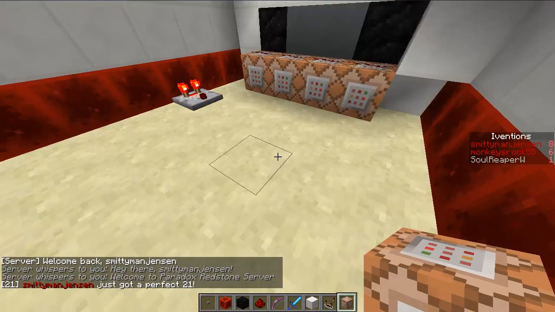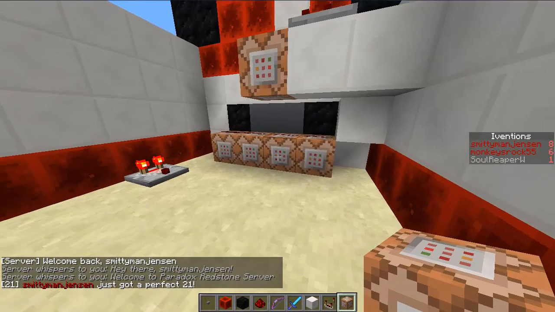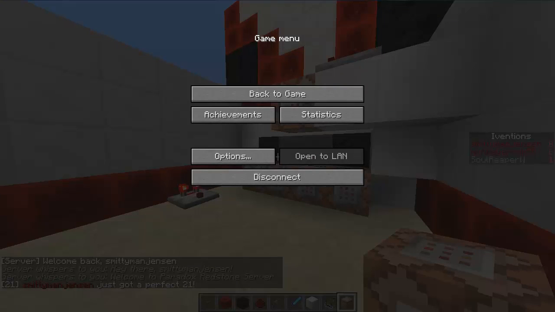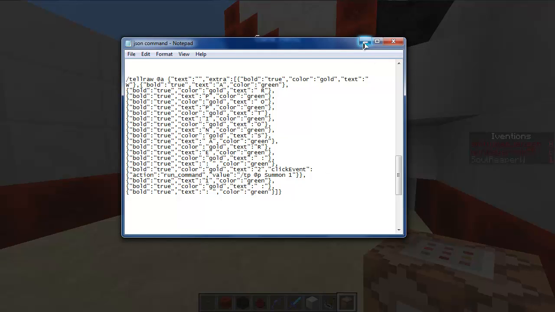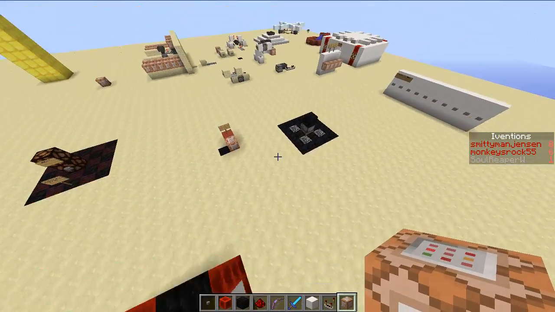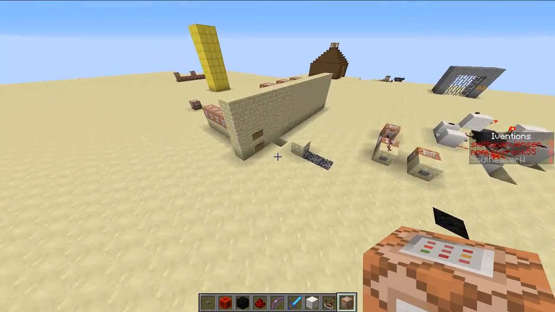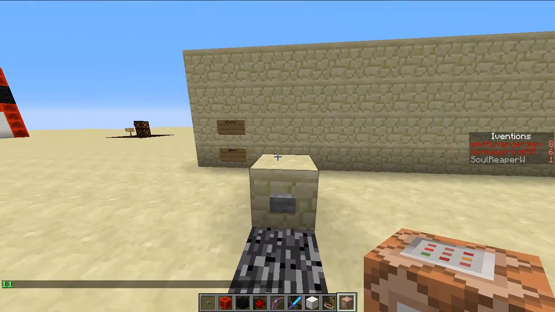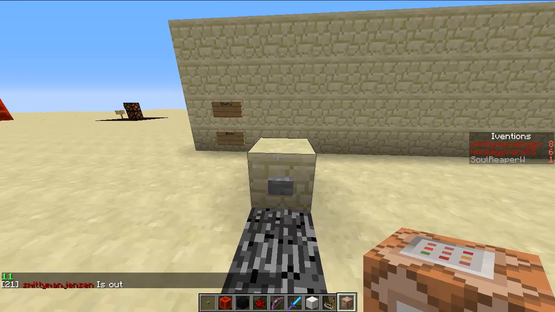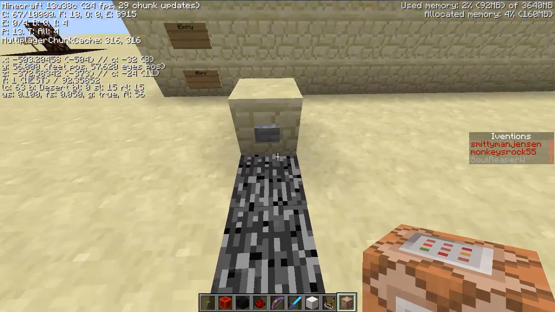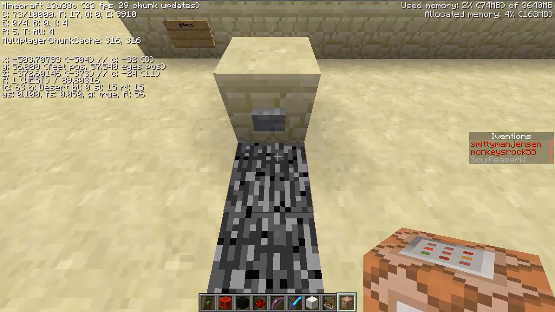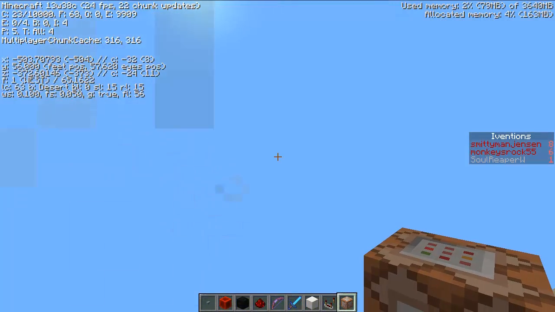Going to be blurred out because I forgot to block his IP, but it is a whitelisted server anyway, so maybe it's not going to be. Anyway, so I got a perfect 21, yay. Because I'm at a perfect 21, every time I log in, it's going to tell me that. So back to this real quick. Let's actually find out the destination of 21. So right over here, and as you see, this is what I showed you in the previous video. Now I'm over. So basically, we can now do FN F3 because I'm on a laptop. I have to do that. Now we're running good, 25 frames ish. Maybe when I look up, it's gonna go up.